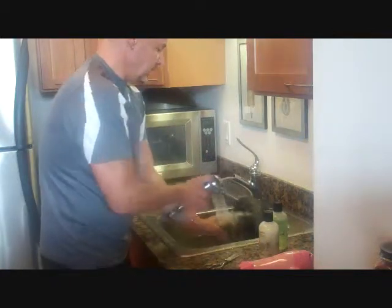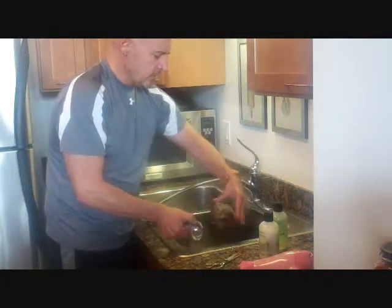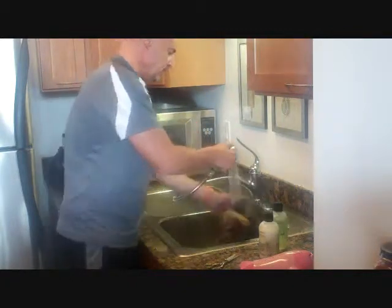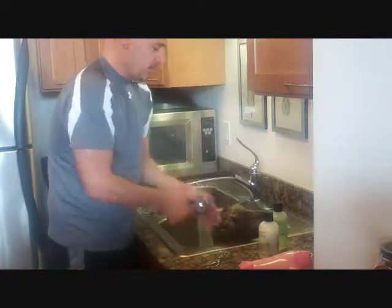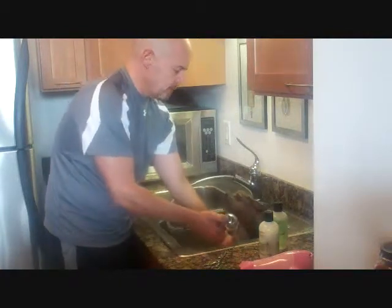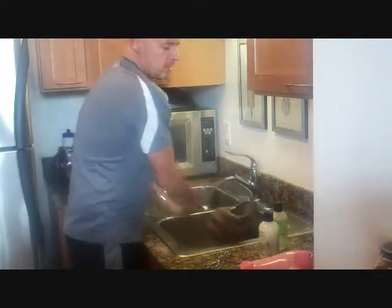And when I'm washing her, I make sure I don't get any in her ears, and she's okay with it running across her face as long as I put her ears down. And then I do cut around her under tail because she's got a little bob of a tail, and I don't want anything sticking to that when she goes to the bathroom. And she just doesn't really want this at all.